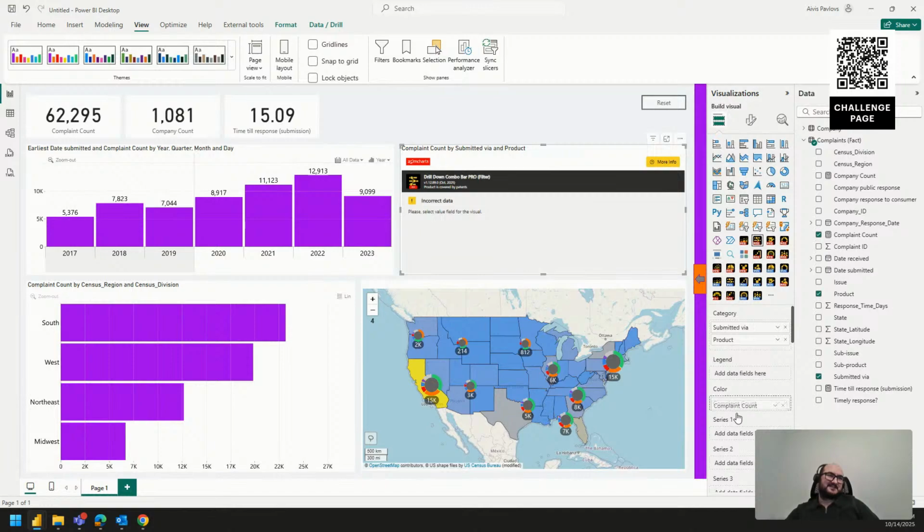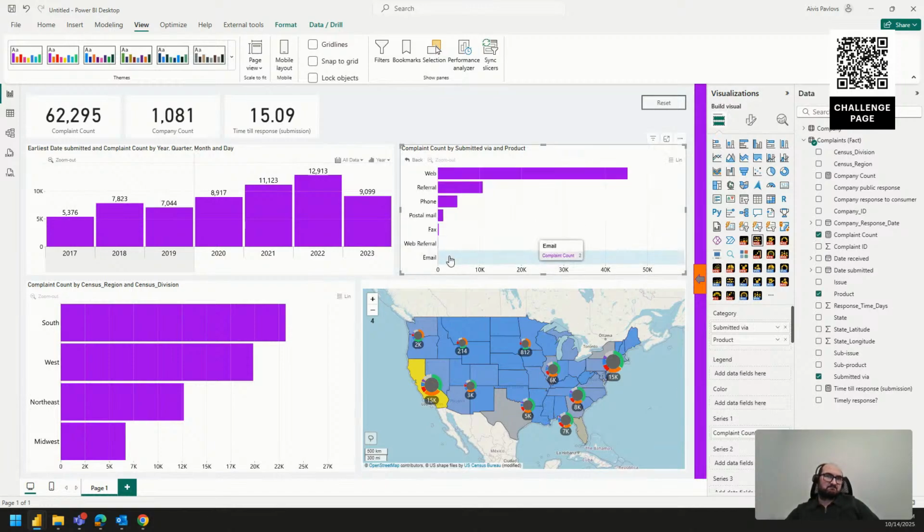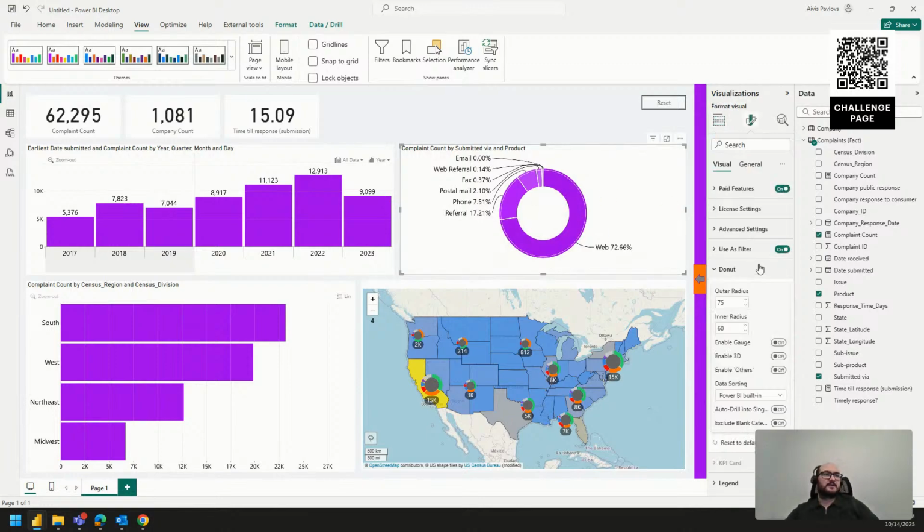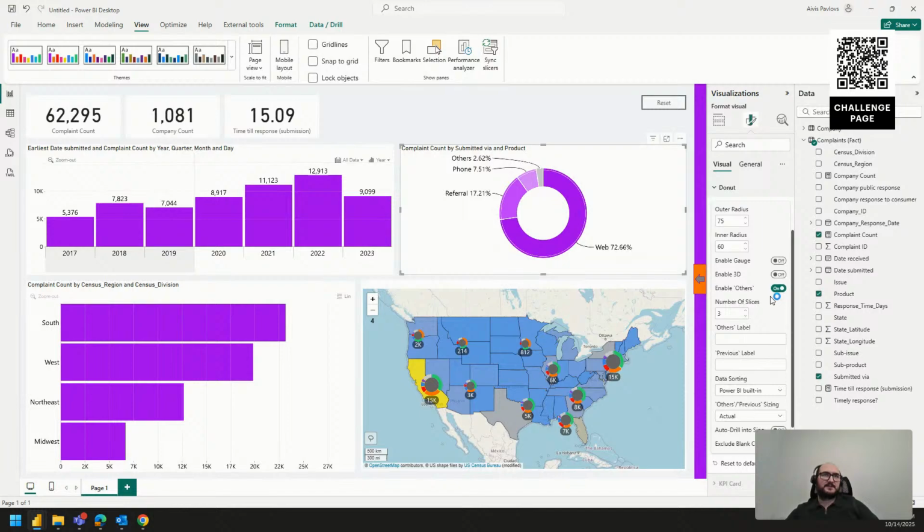Let's see if I do this, right? Super informative slice, like bars, right? It all depends on the story that you're telling with it. So what I would have done here, or what I did here, is I enabled the others, and I just said that, hey, I want to focus on the top three, and the rest of them are going to be grouped into the others. Remember, by default, this is how it's going to be looking for you, sorry.